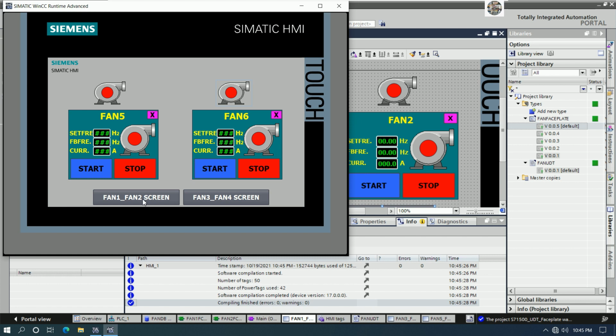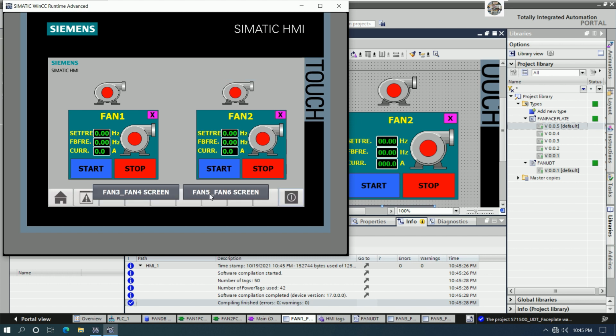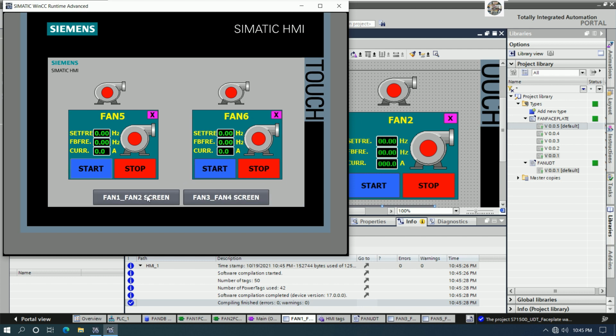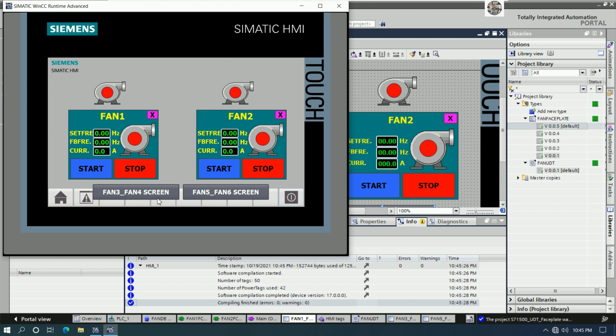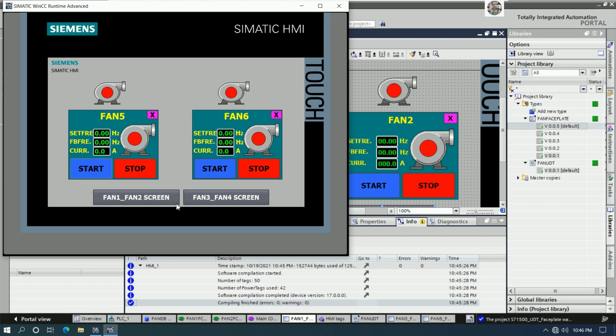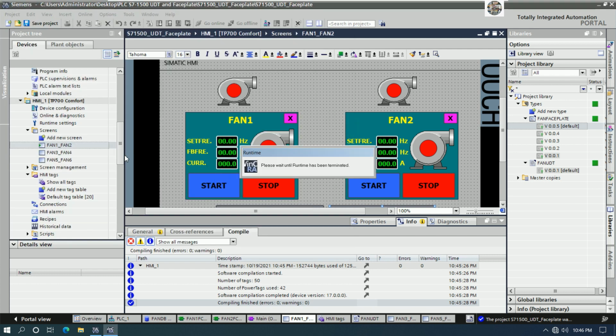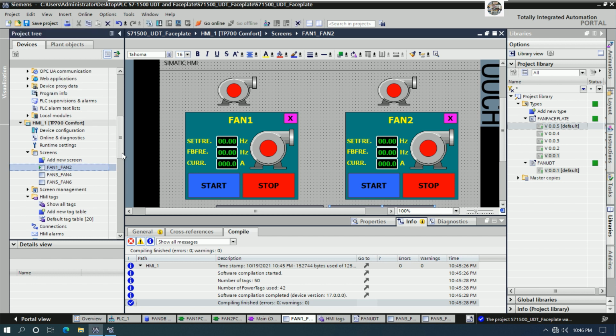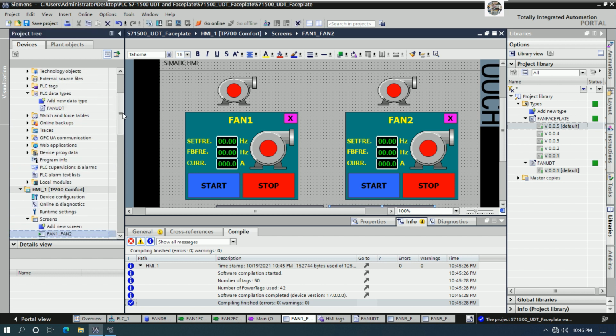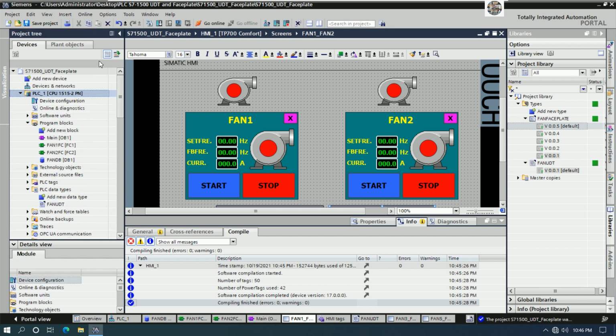Okay. So we can switch the screen. Follow we edit. Yes. Okay. So for the faceplate we already created. So next we will go to our logic, right?